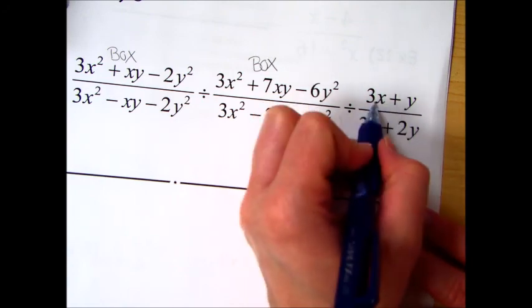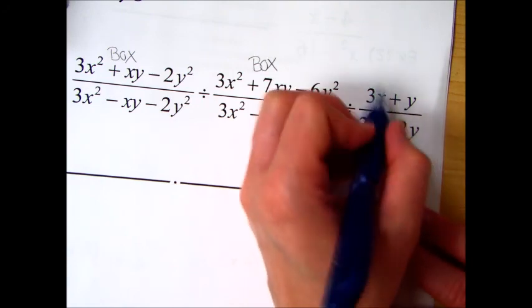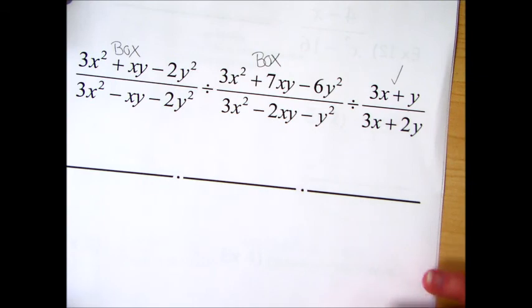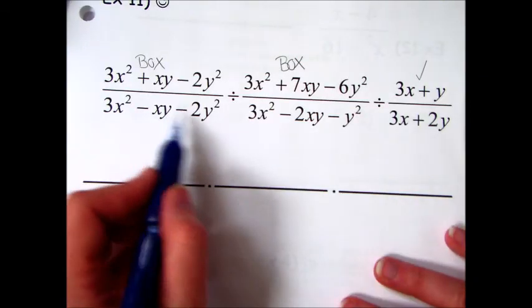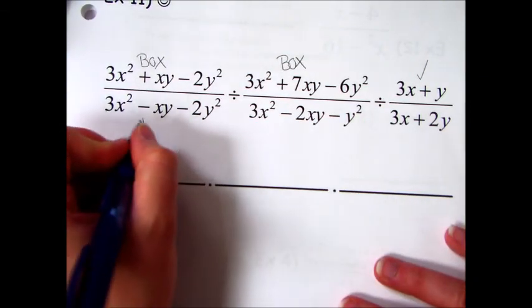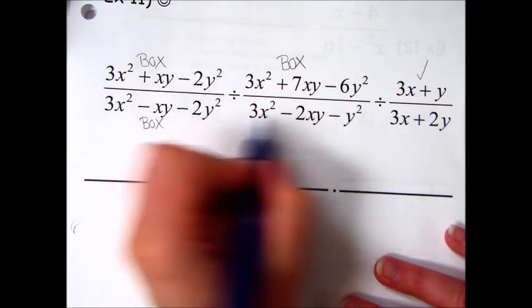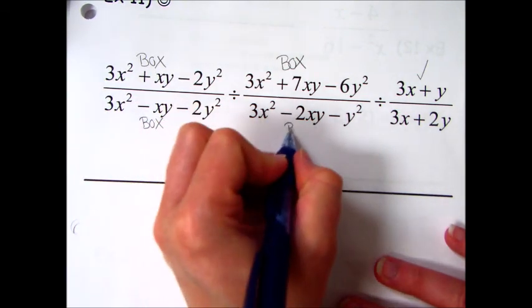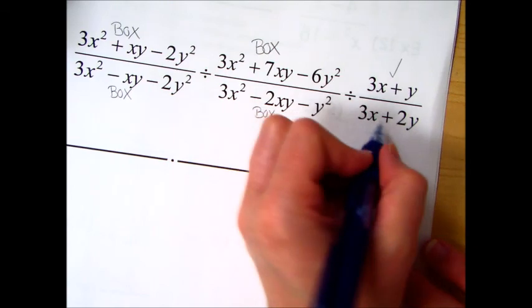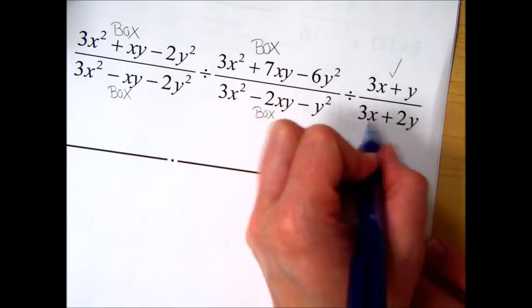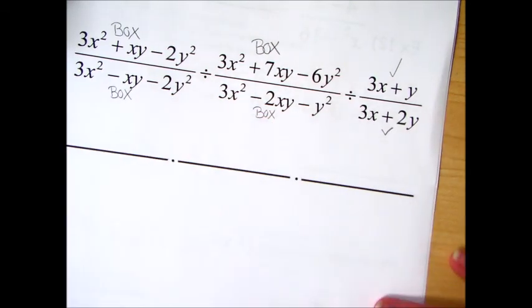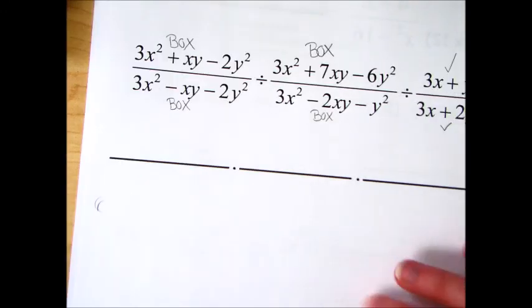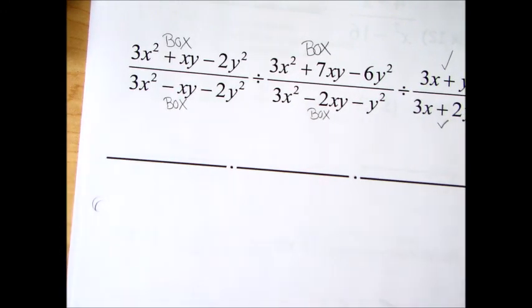This is not a box because there's nothing squared and there's no GCF. That one does not get factored. This is a box. There's 3 terms and we have squareds. This is a box. It's 3 terms and we have squareds. This is a binomial. There is no GCF, so this one is done. Now what I want you to do is I am actually going to color code this as much as possible here.